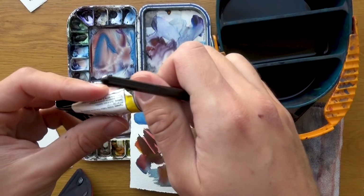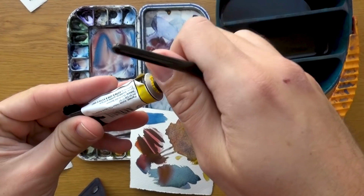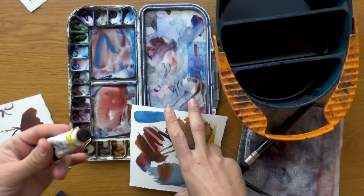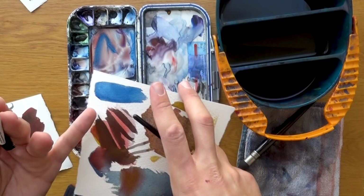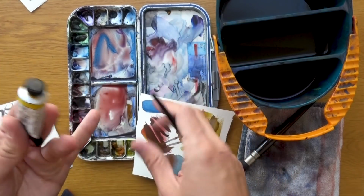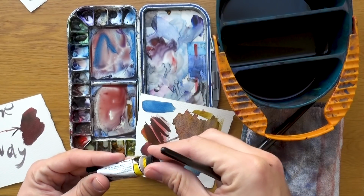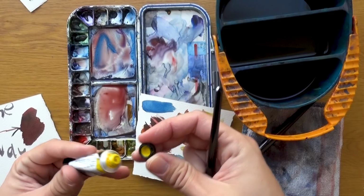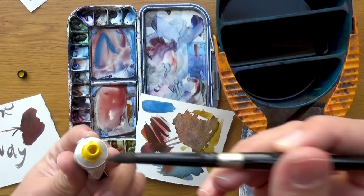So I brought a tube with me. This is Hansa Yellow Medium. And I want to show you how this blue is a mid-value. It's fairly dark. It's not light, okay? It's not a light glaze. But it's also not dark. It's not black. It's kind of in the middle. Even this, I can put pure paint on top of and have it look lighter. Why? Because if I'm going to use the paint straight out of the tube, I'll get it to look exactly the way it looks here.